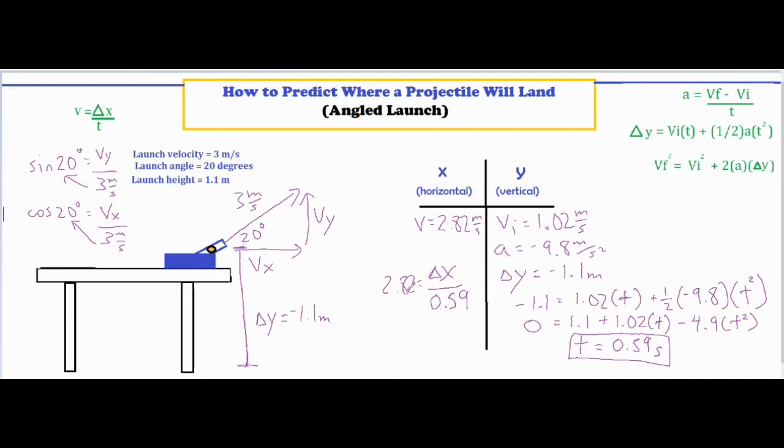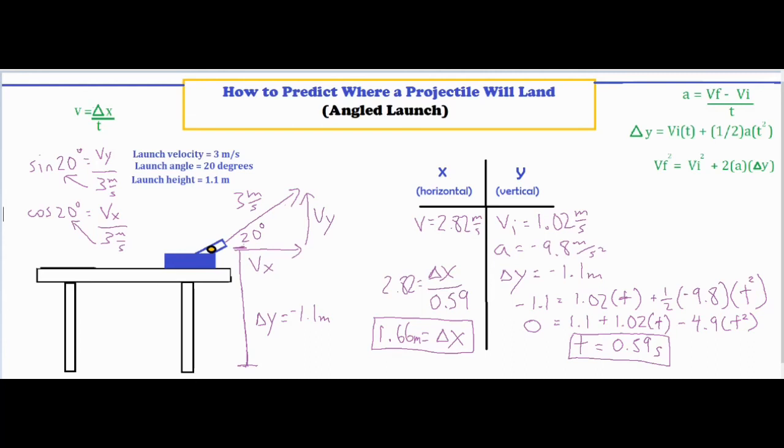So now, after I multiply both sides by 0.59, I'm going to get my final delta x, and my delta x comes out to 1.66 meters. Okay, so if I were to measure exactly how far that was from the table, I'd probably use something like a string with a weighted object from the bottom to see exactly where the edge of the table is, and then measure 166 centimeters out, or 1.66 meters out.